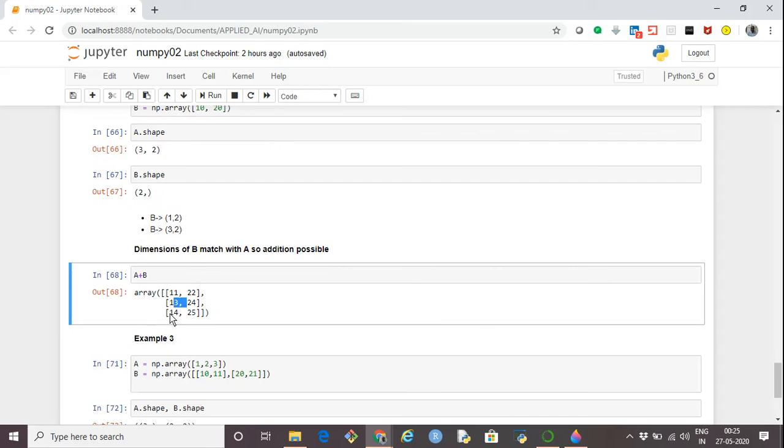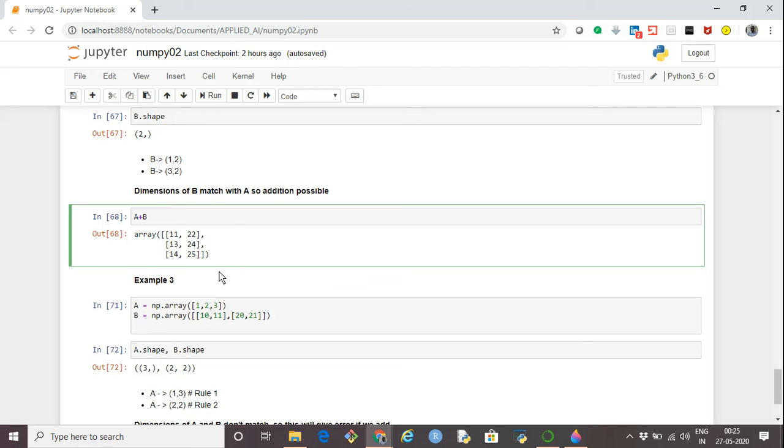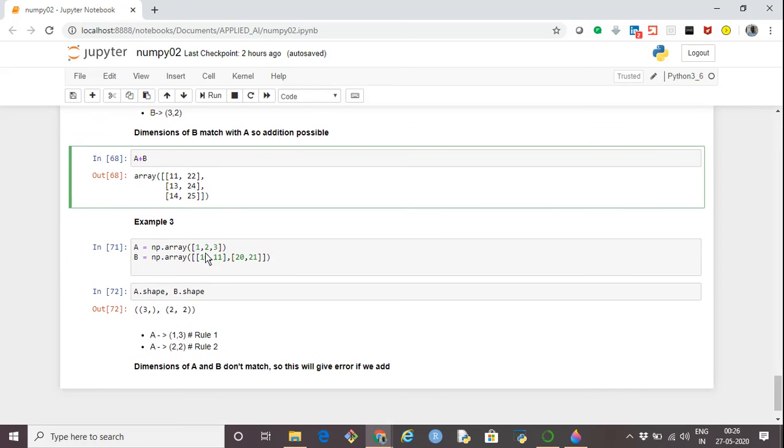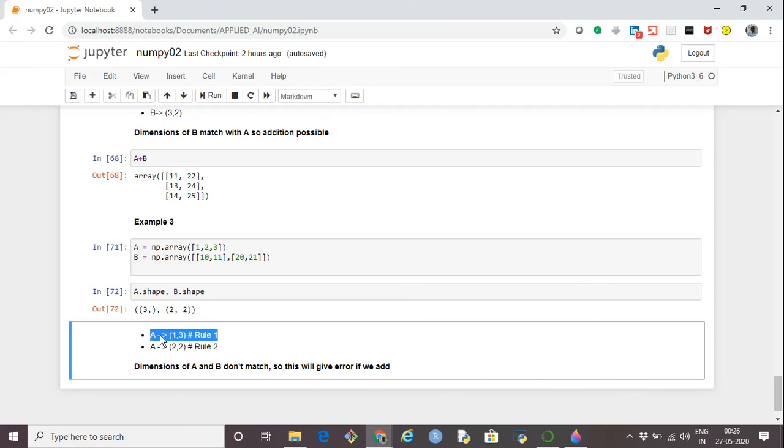Now let's take another example where we end up in a situation where the operation is not possible between the two arrays. Let's say we have array A, which is of shape 3, that is it has 3 elements in it, and array B, which is a two-dimensional array with shape 2, 2. Now, as per rule 1, we compare the shape of A and B. A is lesser in dimension, so we'll pad 1 towards the left of 3, so its shape becomes, as per rule 1, 1 comma 3. Now we have to extend the axis to match it with the corresponding axis of the other array. That is, we extend 1 to match it with 2.